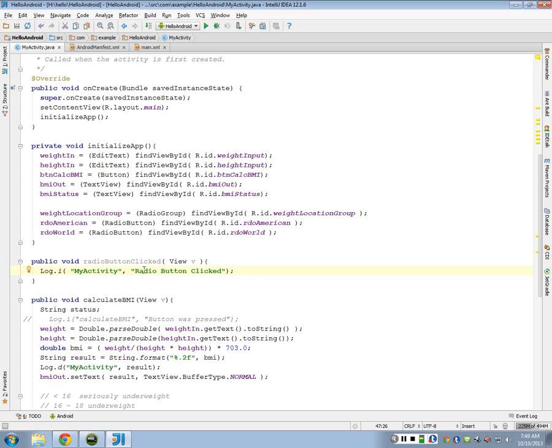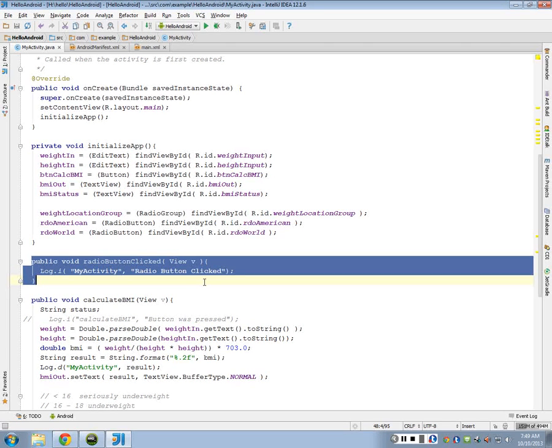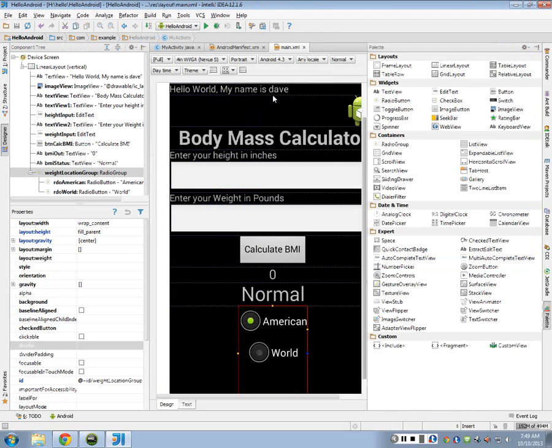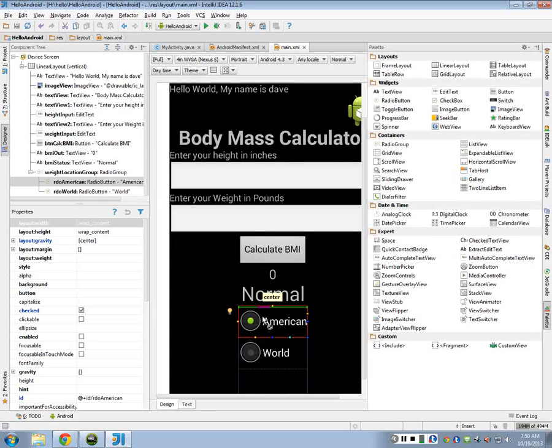Now, how do I tie the clicking of the button to this method? Right. So if I go back to my main XML file and I click on these radio buttons, let's make these left so that they look a little better.